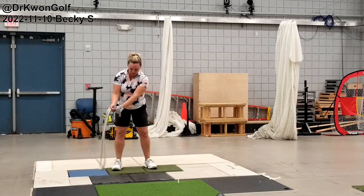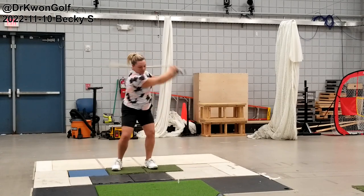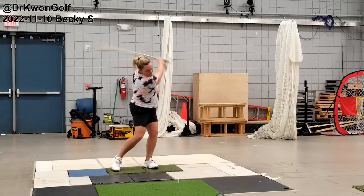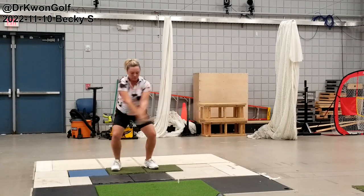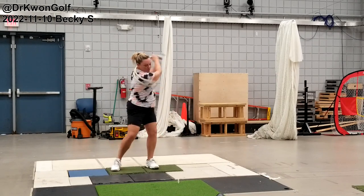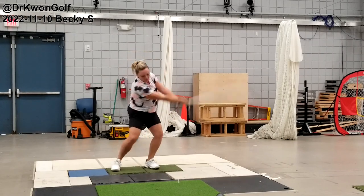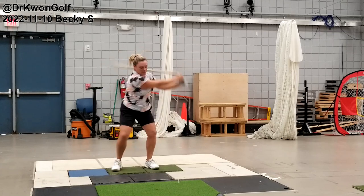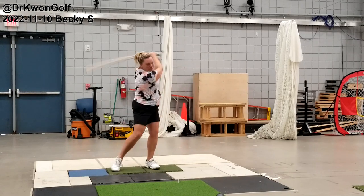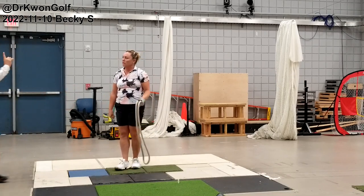Again, using your legs, dance and swing. Swing, swing, swing, swing, swing. Yeah, the speed of the rope is really good. So because of that, you have a really consistent swing plane here. Okay, so let me record this.